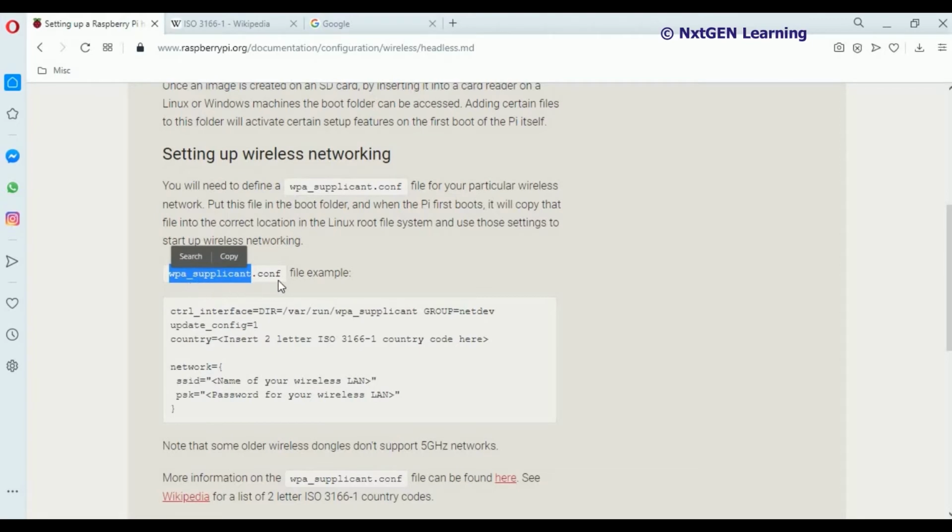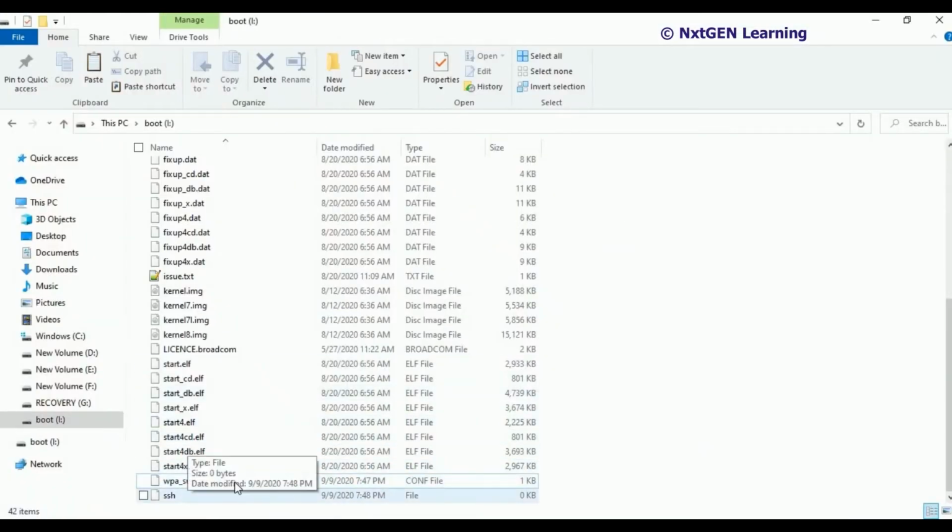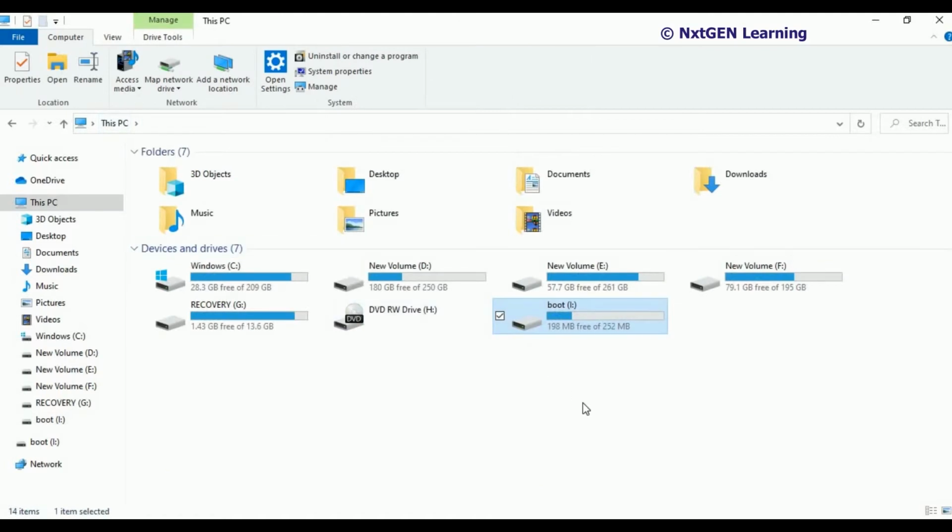It's wpa_supplicant.conf and the SSH file. So we created a couple of files. It's good to go now. Let's power up the Raspberry Pi, add the micro SD card, which is loaded with the Raspberry Pi image, and get started.